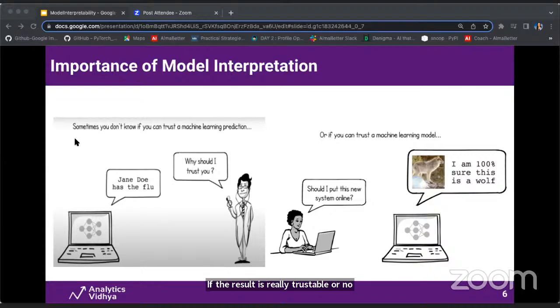So if you're selling your model to a doctor, let's say, he will ask you, how can I trust your model that a particular patient has cancer or not, or a particular patient has any particular disease or not, right? The second image is telling us that we need to know if we can trust an ML model. Let's say we have built a machine learning model to detect wolves. And there are certain images which look like a dog as well, and it is perceiving it as a wolf, right? So they may look good based on the accuracy of your model, but is that enough for us to trust an ML model? The accuracy, is it enough? No, right?